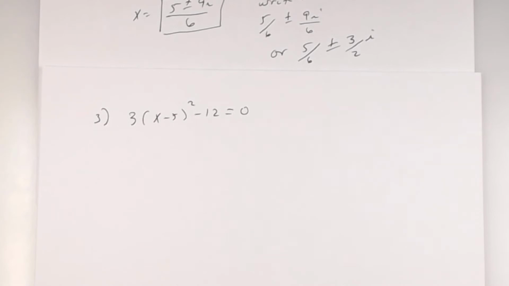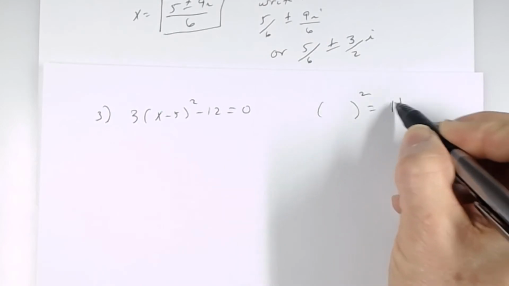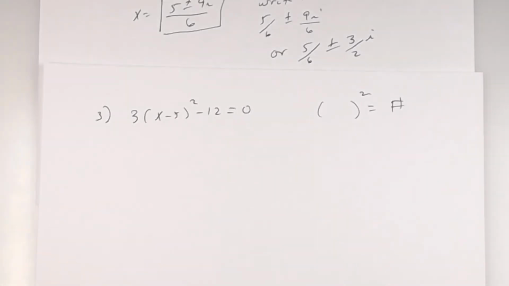So, if I'm going to use the square root property, remember it's got to look like what form? Some expression squared equals a number. So basically on the left side, you got to have what's in parentheses being squared, the only thing on the left side. Is that what I have here? No. Okay? So that negative 12, I've got to first of all bring to the other side. So let's do that first.